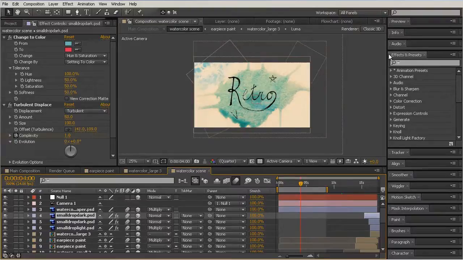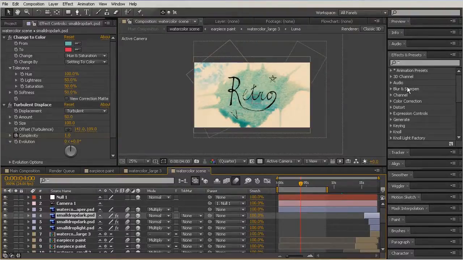So Effects and Presets and the Effect Controls panel are linked together in that this is where you find an effect that you would want to use, and then you can simply drag it onto the layer that you want to use it on. And then once you want to start kind of tweaking that effect, you're going to do it over here in Effect Controls. Now, don't get overwhelmed. This is going to be explored in much more detail later in the course. I just want you to know where these two things are.